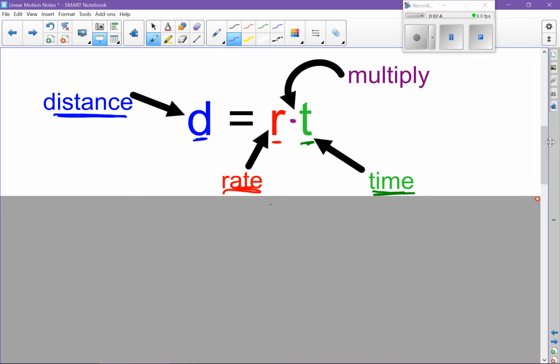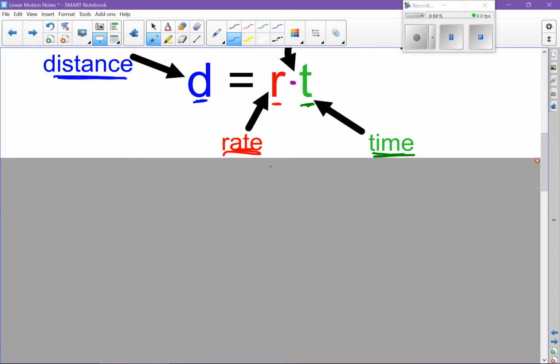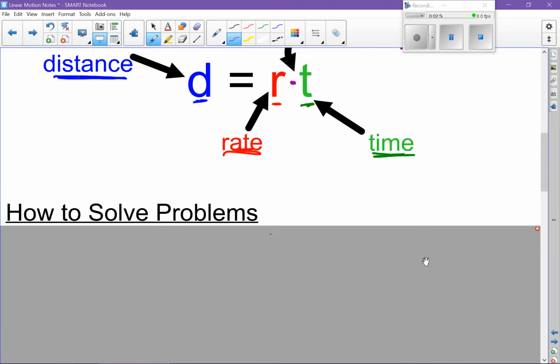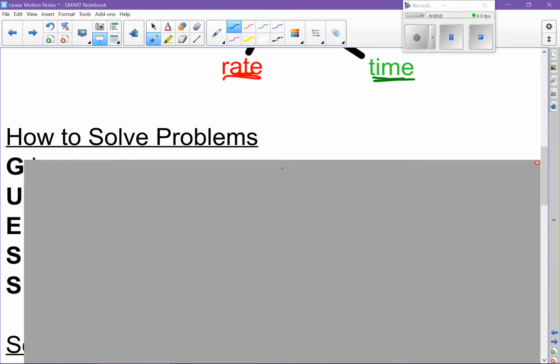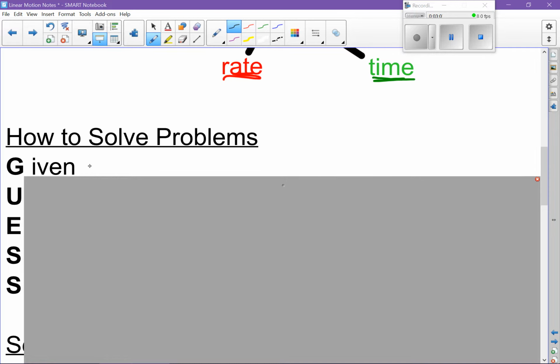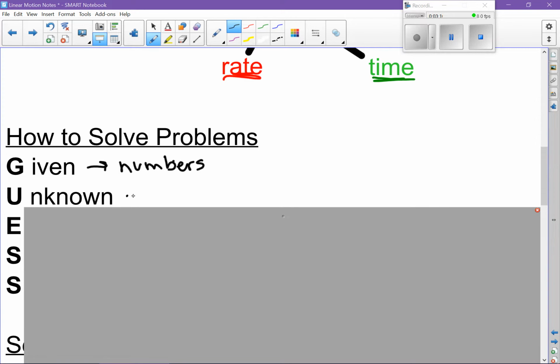Now the bad thing about this is all of these DIRT problems are word problems. So I'm going to give you a strategy to help you go through those word problems because they can get kind of complicated. So when you're doing this math, what you're going to do is a system called GUESS. You're not actually going to guess, but it stands for some things. So the G stands for you're going to write down whatever you're given. Basically, you're just going to look for whatever numbers the question has. The U is what's unknown. What's the thing that I don't know yet? What am I looking for? Another way to say that is, what am I trying to solve for? That's what the U means.